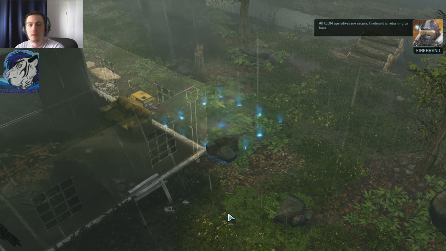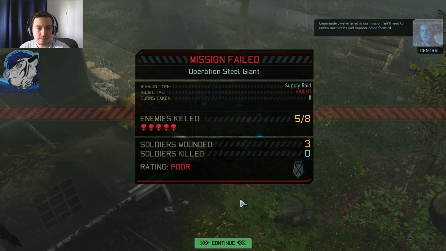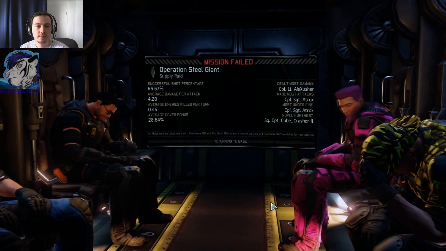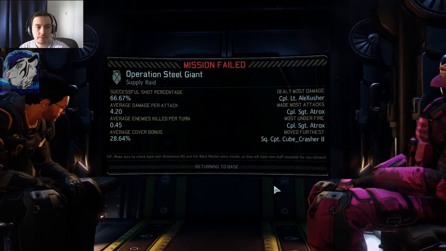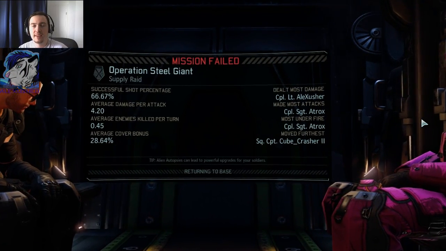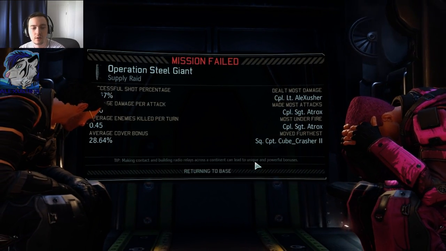All XCOM operatives are secure. You didn't get anything here. Returning to base. It's so bad. Commander, we failed in our mission. We'll need to review our tactics and improve going forward. Doesn't work. At least no one died, but still. That's not good. I mean, Aatrox was in full cover and he gets a critical hit. What the frick? That's not really fair.